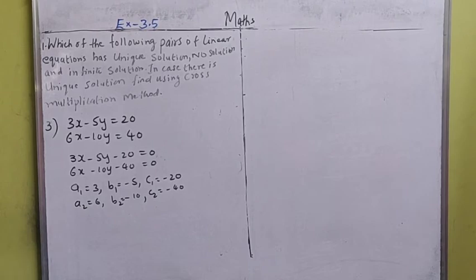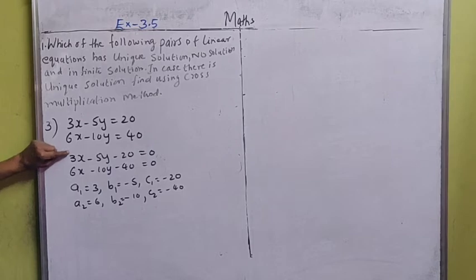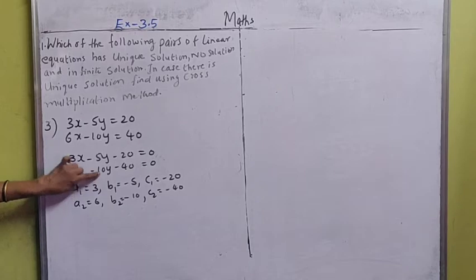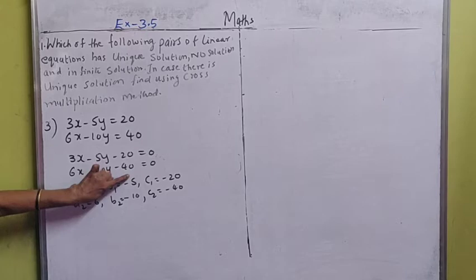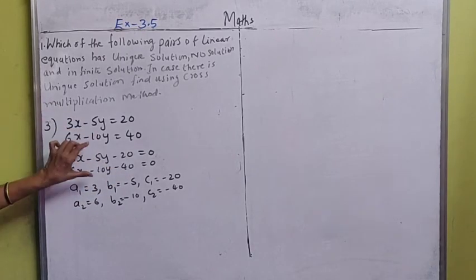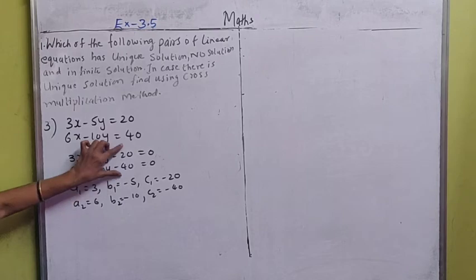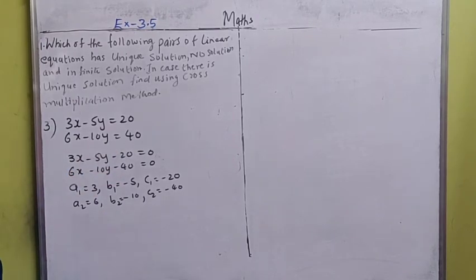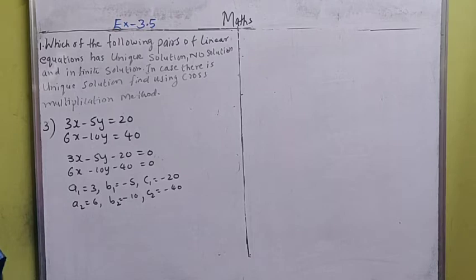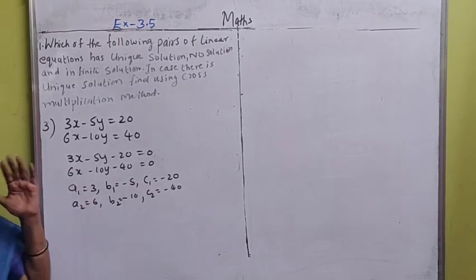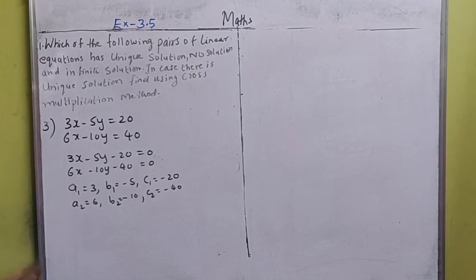One more thing, an easy method also I will show you now. Look over here, 3 and 6 is given. So a1 by a2 is over here: 3 ones are, 3 twos are. 5 and 10 is given: 5 ones are, 5 twos are. 20 and 40 is given: 20 ones are, 20 twos are. Means a1 by a2 is equal to b1 by b2 is equal to c1 by c2. Means what is it? Infinite solution. There itself only you will get the answer. Very easy, no need to do all three cases. Look at the sum, then by oral inspection, find out what you will get.